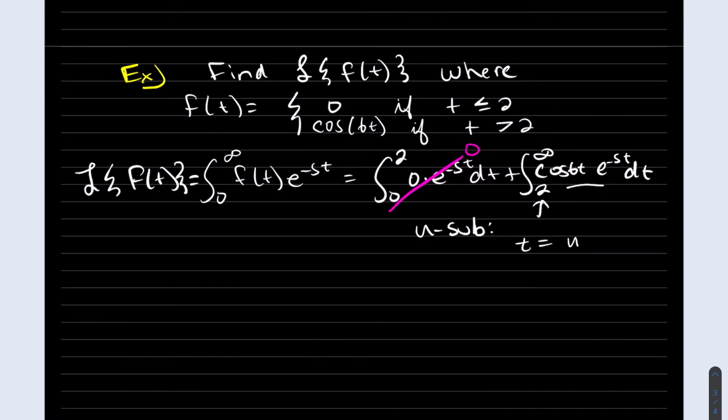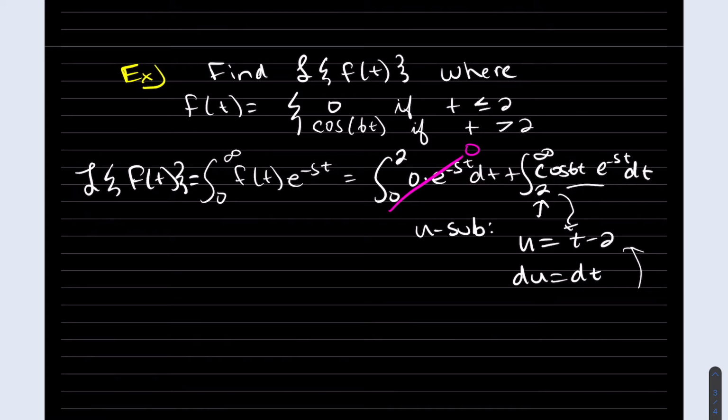If I put t plus 2 and plug in, no, that's not going to work. Let u equal t minus 2. When I plug in 2 there, I will get 0 there. So du equals dt. Again, it changes the lower bound to 0. When t equals 2, 2 minus 2 is 0, I'll get what I want, and we'll still go to infinity at the top.